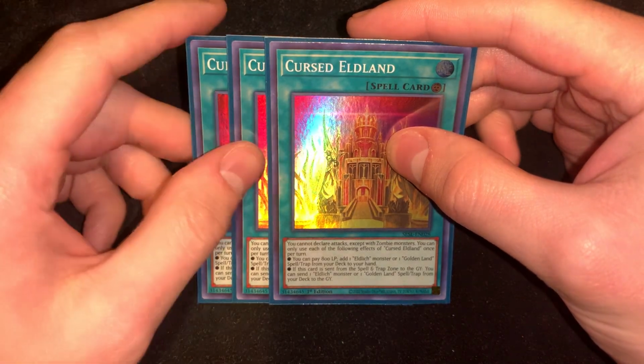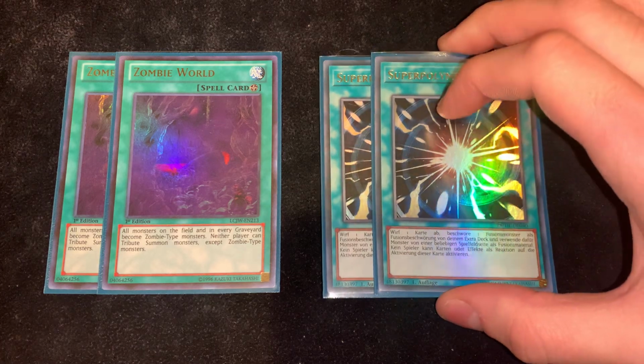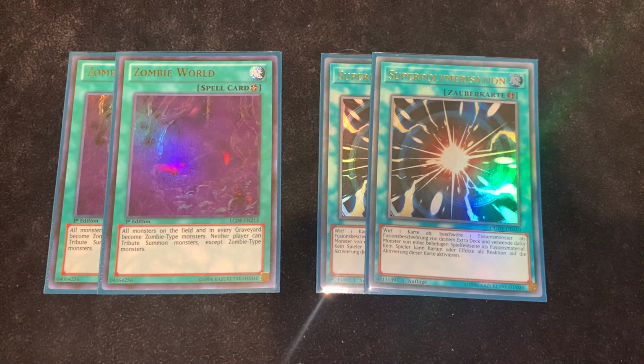So Triple Cursed Eldland is just really good to search your Eldlich cards and dump cards from deck to grave that need to be dumped from deck to grave. Then I have double Zombie World and double Super Poly. This is something that comes up fairly frequently. The Super Poly is actually insane, really, really insane. We'll obviously get to the Super Poly targets when we hit the extra deck too, which is nice.